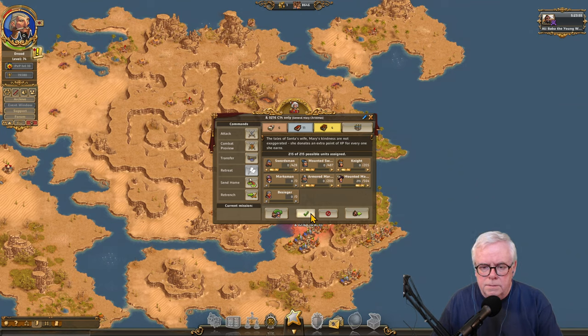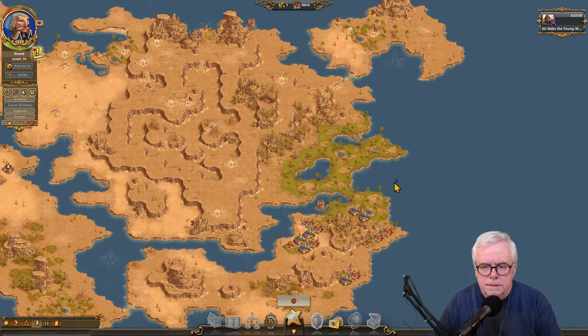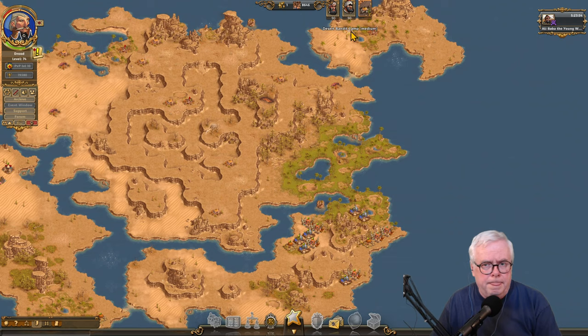Two 115 mounted marksman, correct, attack. Now I just need to be careful. I've already launched a general to attack that camp, so I need to give it a bit of a head start. If I launch this one too quickly, it'll get intercepted. So we're just hanging around. Yeah, it should be fine. So that's that one. And now we're going to launch the attack on the leader.